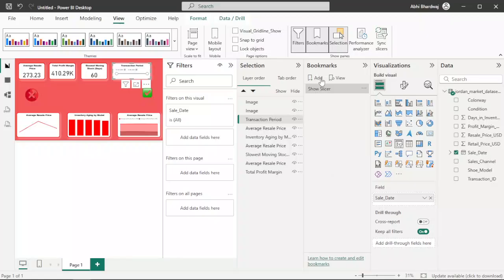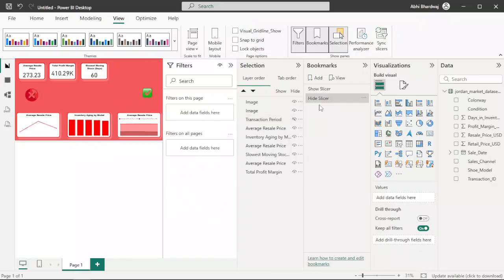Update. Now add hide slicer. Update. So show slicer, hide slicer.